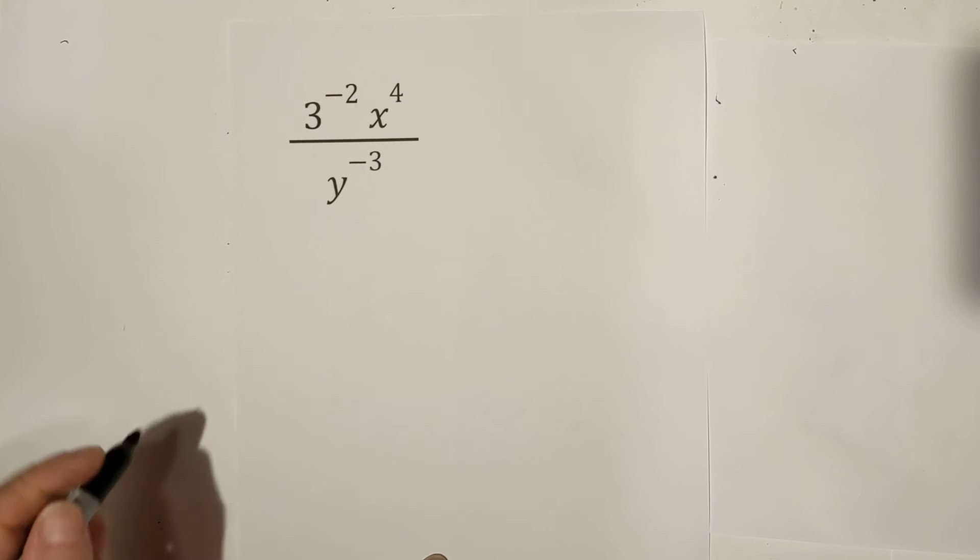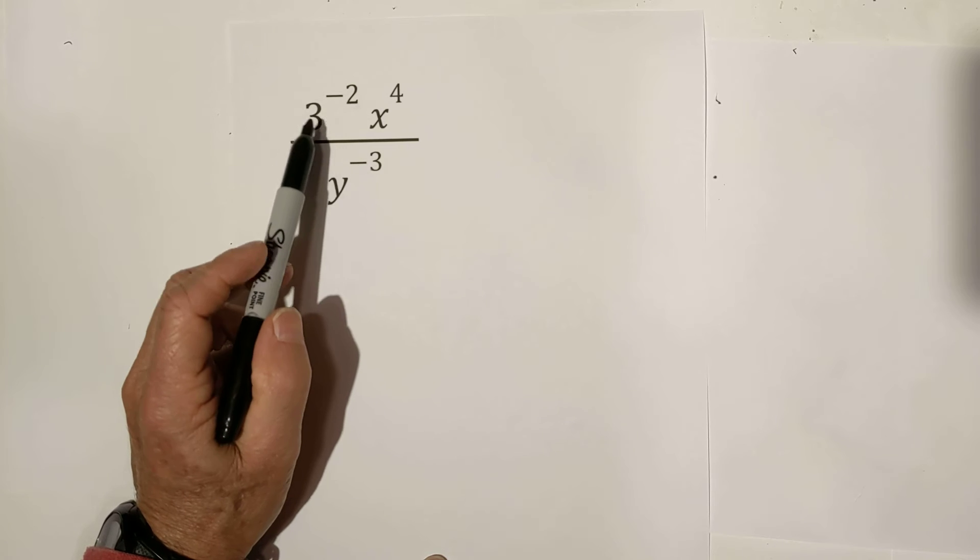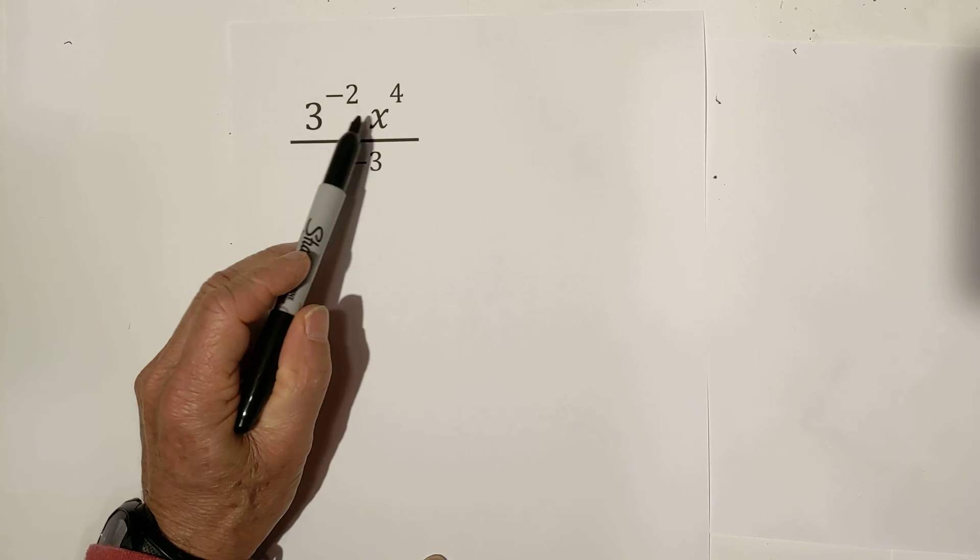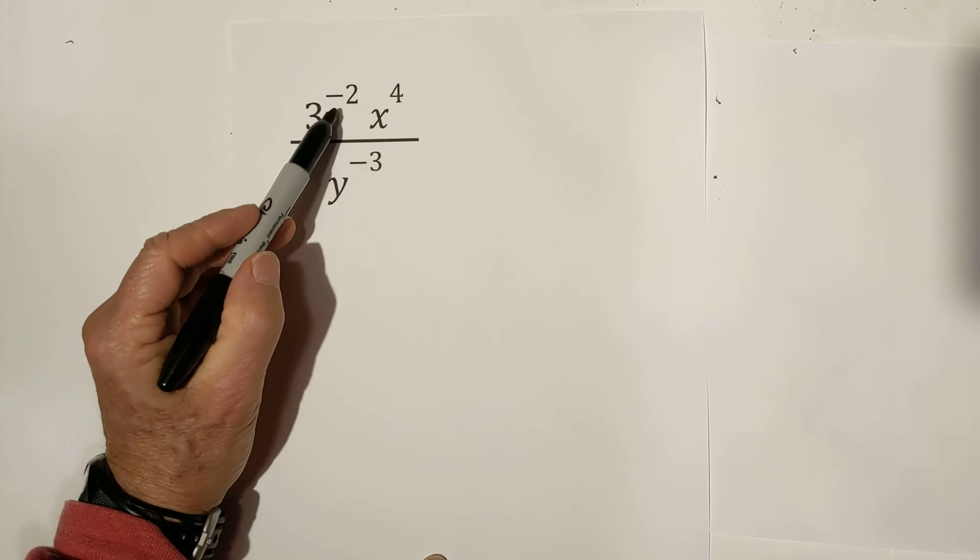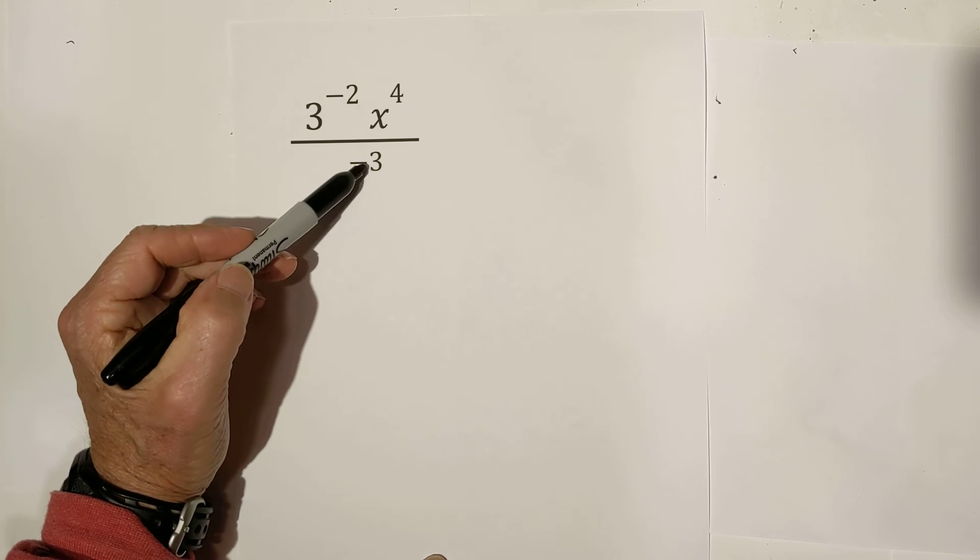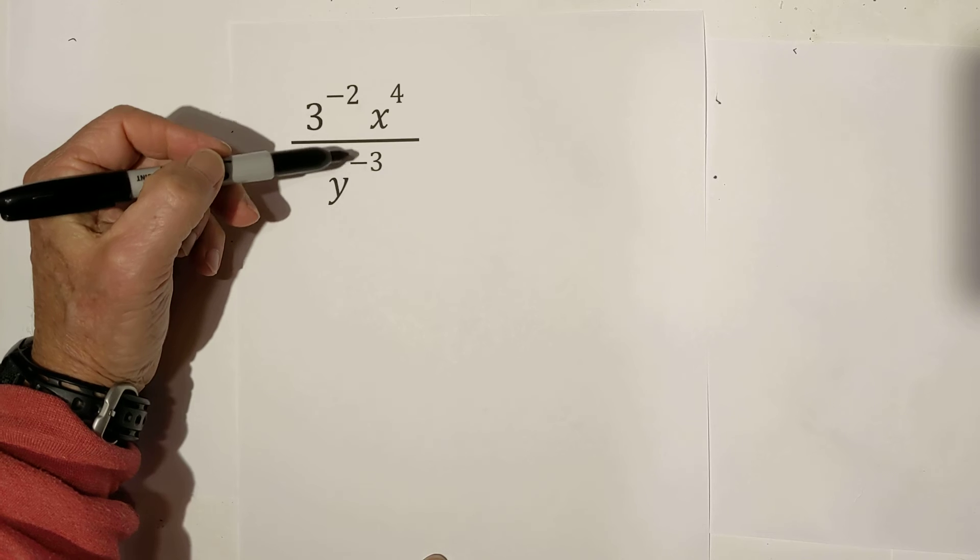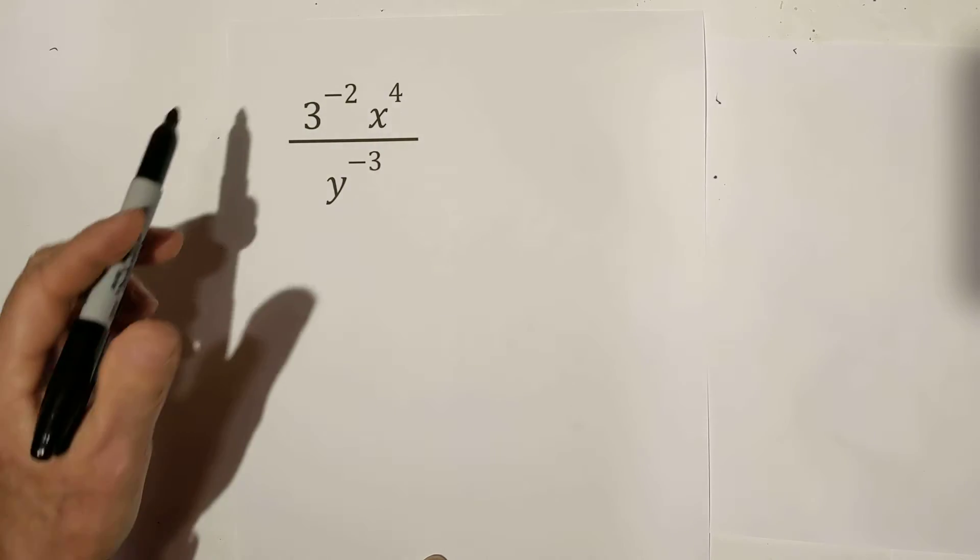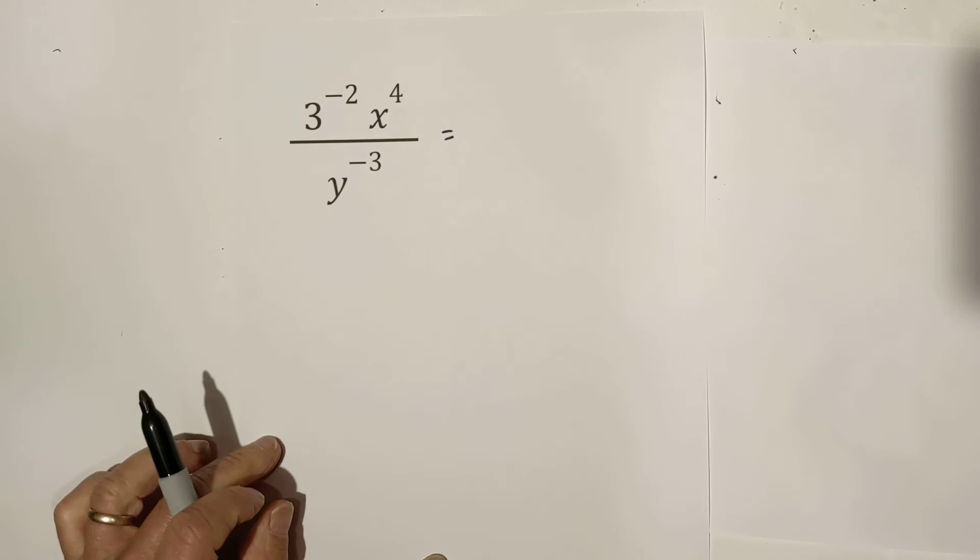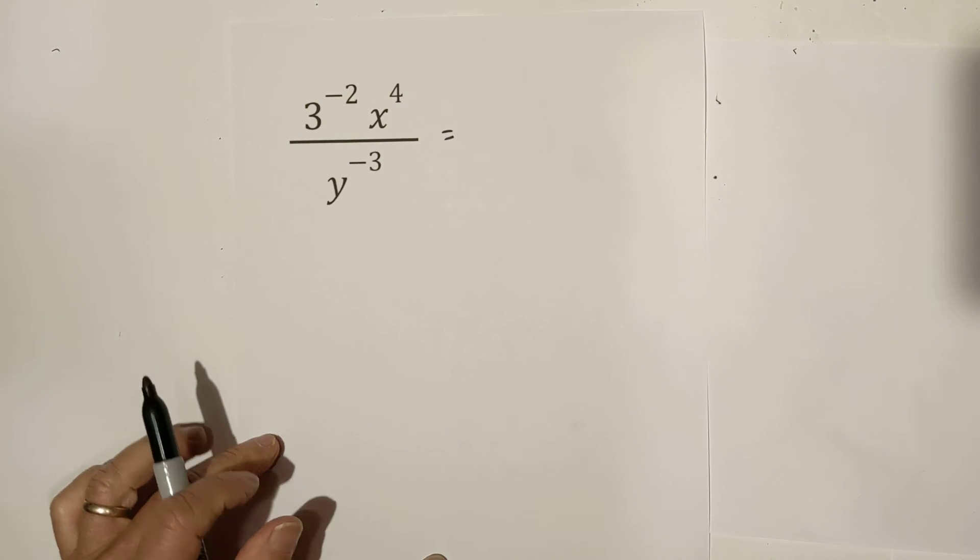I'm showing you this one just so that you make sure that you're moving what it's attached to, and you can't combine like terms. So, we've got a negative exponent on the top and a negative exponent on the bottom. So, this is going to have to be moved to the top, and this is going to have to be moved down to the bottom. And nothing's going to happen to the x to the 4th. So, let's go ahead and start rewriting this.